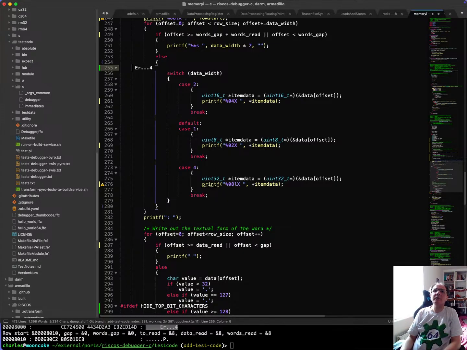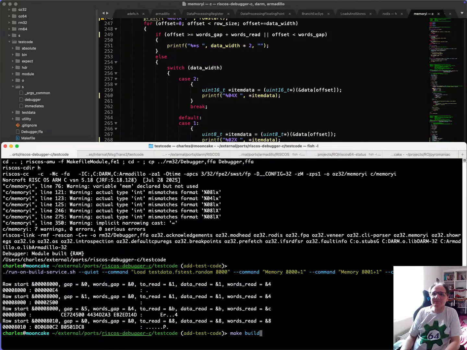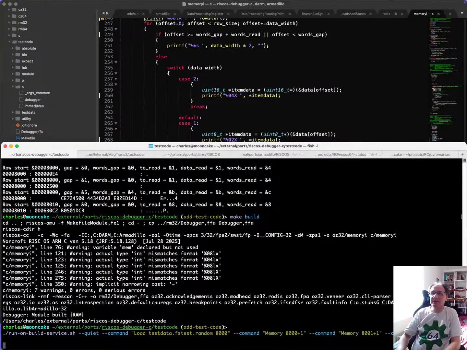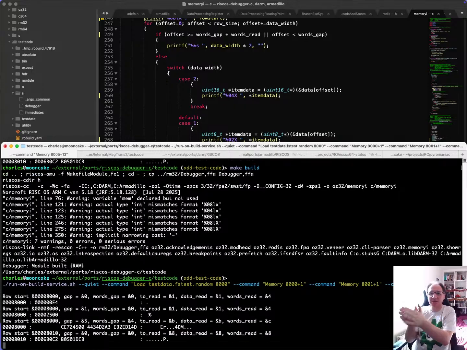One, 2, 3, 4, 5, 6, 7, 8, 9, 10, 11. Gap plus data read. So if I'd thought about it in those terms before, I probably would have made this a lot easier, because I could have just gone, oh, there's a gap of so many words here, there's a gap of so many bytes here. There we go, that looks right.